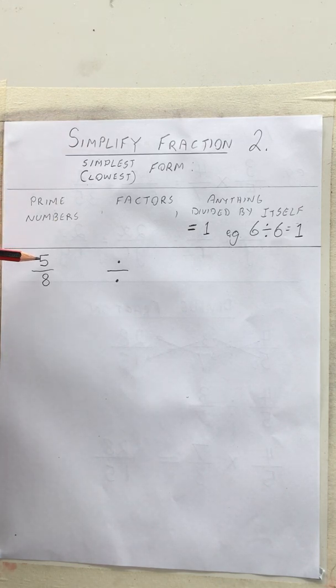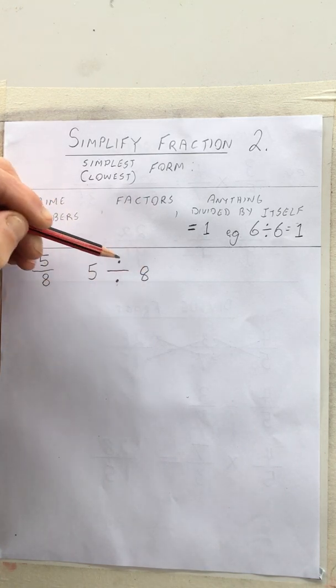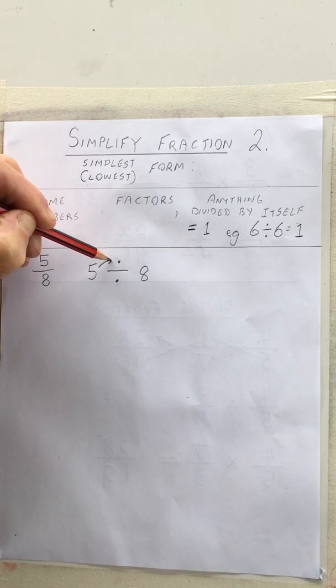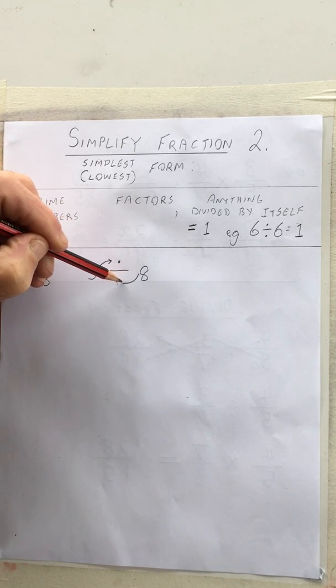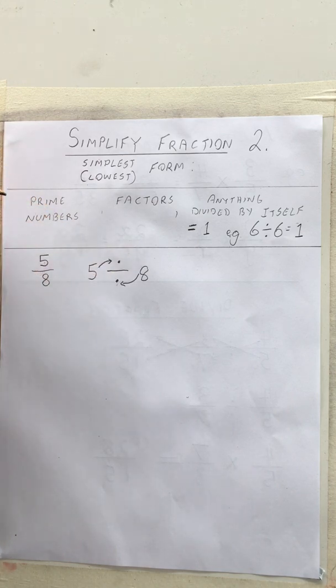Have you ever noticed that here's my fraction, 5 over 8, 5/8. It looks very similar to the division symbol, except this has dots, this has values or numbers. Well, reality is they're both exactly the same. 5 over 8, or 5/8, is actually the same as 5 divided by 8. The 5 replaces that dot, the 8 replaces this dot. That is, 5 is the numerator, 8 is the denominator.